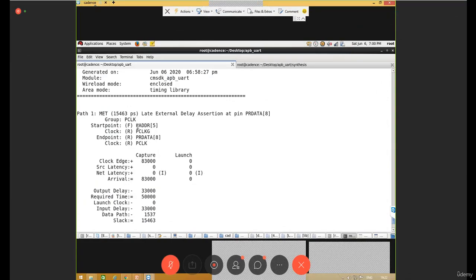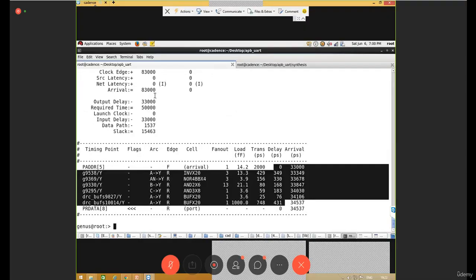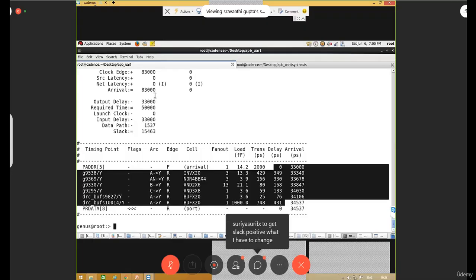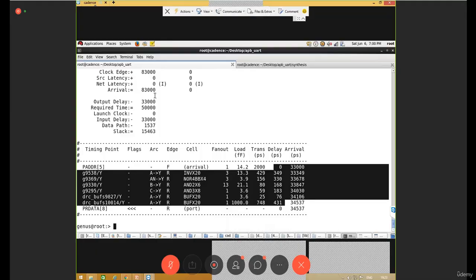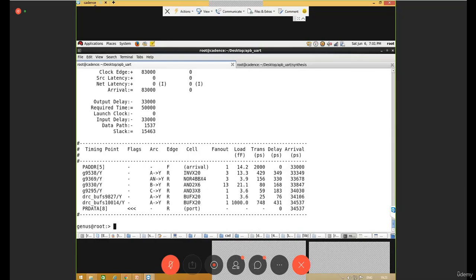Ma'am, I want to know what is the total delay of the circuit? Total delay will be your maximum frequency, right? The frequency at which you're operating will be the complete delay. That's the reason you can't segregate the total delay at a time. You need to define the paths first. By segregating paths, you can work out the complete delay. But as a starting user, you need to define the frequency as the complete delay.